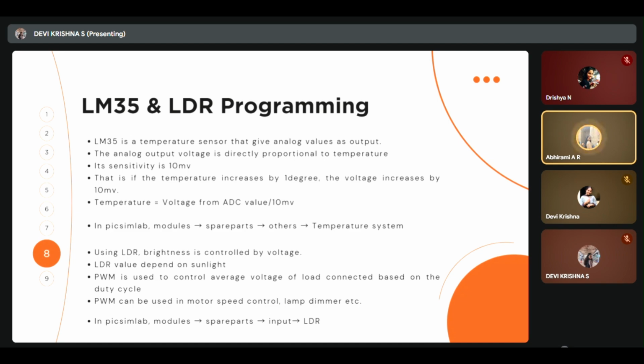The LDR output in our circuit is read by the Arduino's analog input through the voltage divider. The ADC reads the analog voltage representing light intensity, with a higher voltage indicating more light depending on the design. Then we use that value to control the brightness of an LED or light using PWM.